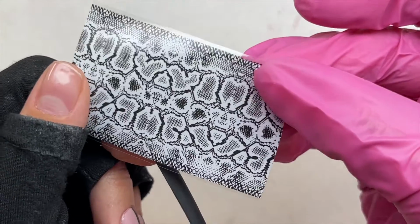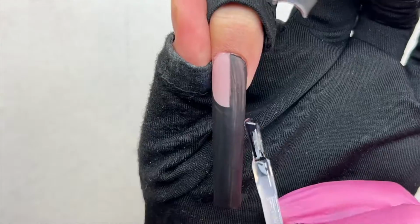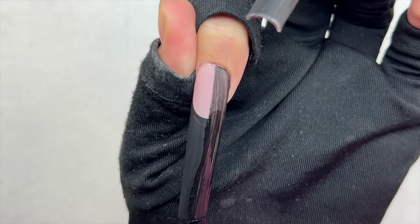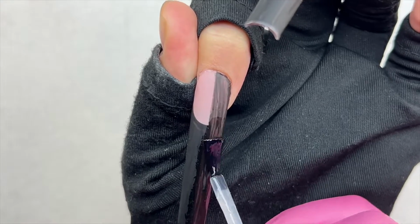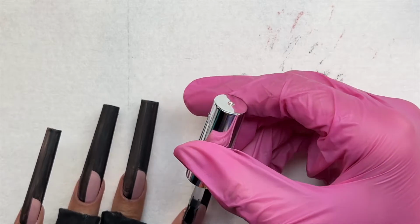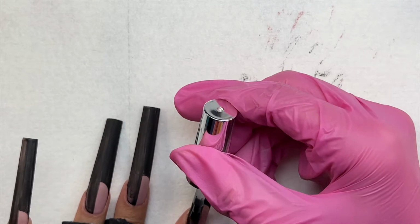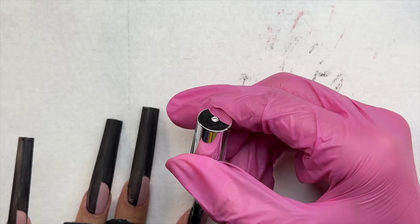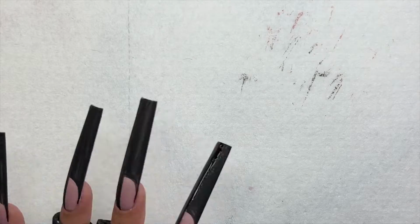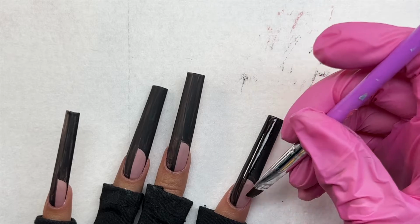And here we are now going to be applying the foil. This is one of the snake print foils that I received in the package from Nail Holiday. I pulled out my nail foil gel and I'm going to be applying this to the best of my abilities just on the side where I'm going to be applying the foil. Applying the matte top coat helped in this situation because I could tell where the foil glue was applied and where it wasn't, since the nail was completely matte, and when you apply the foil glue it makes it look glossy. So applying the matte top coat was very helpful.